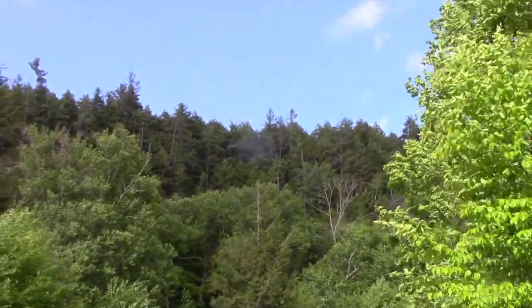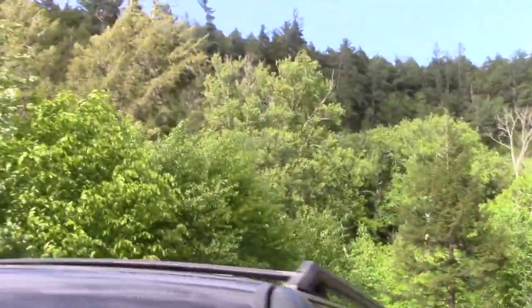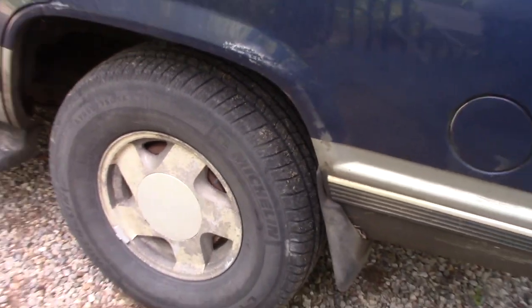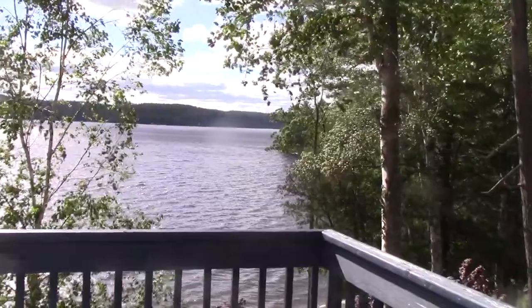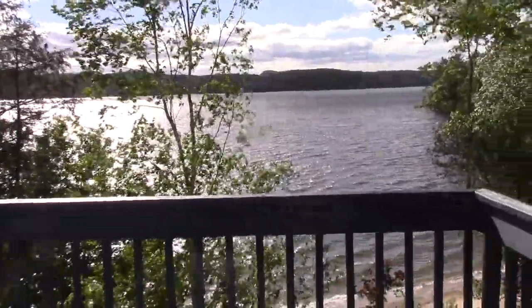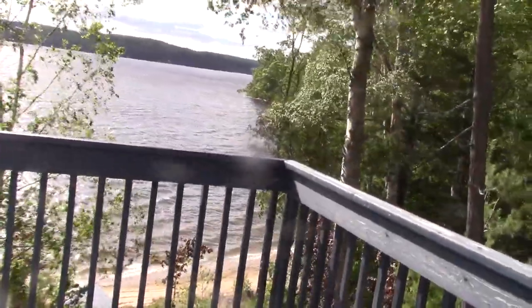See up there? How the trees are moving, eh? Limousine, eh? Having no problem with the rear end. We're going around. I'm having no problem with the rear end. See, you can put a little beads and all. You're going to get some wind noise there. See on the lake? Well, there's no white caps. It's just that little bit down there. But the black fly was eating me. Today, oh my god, it was rough.